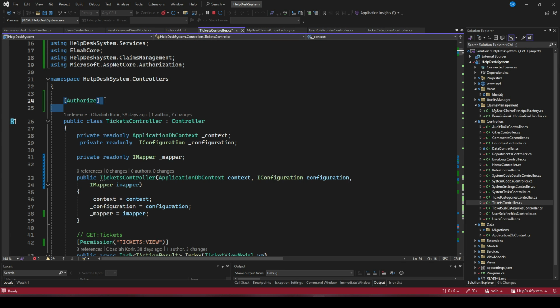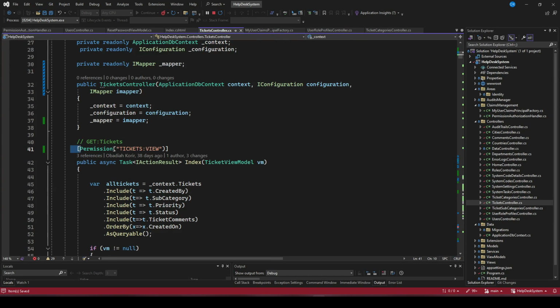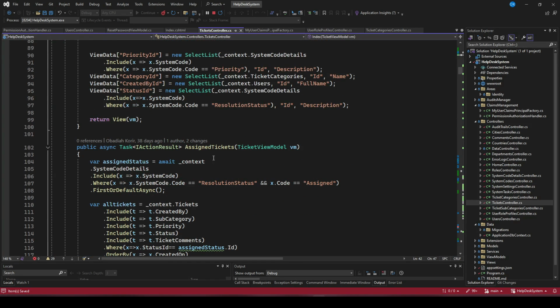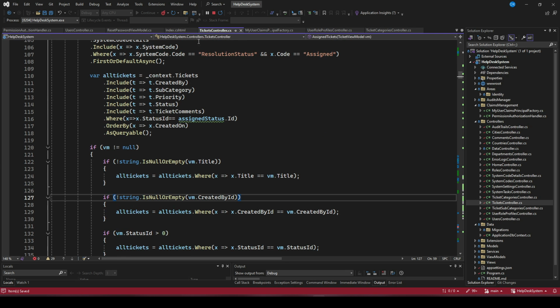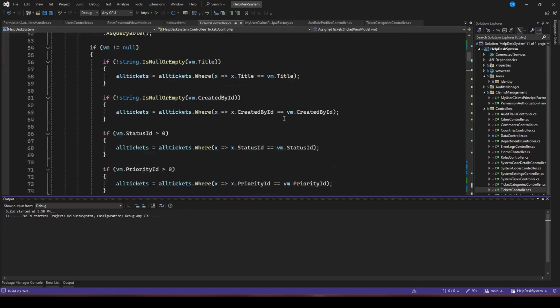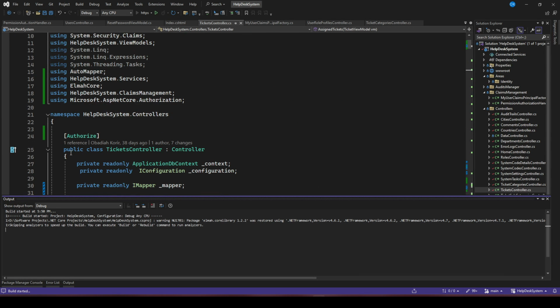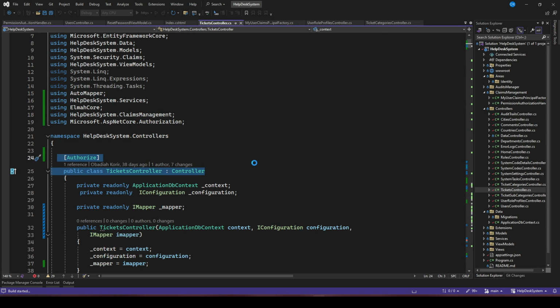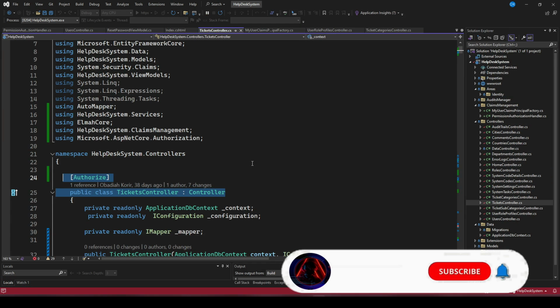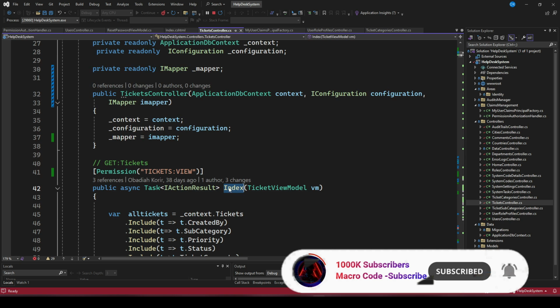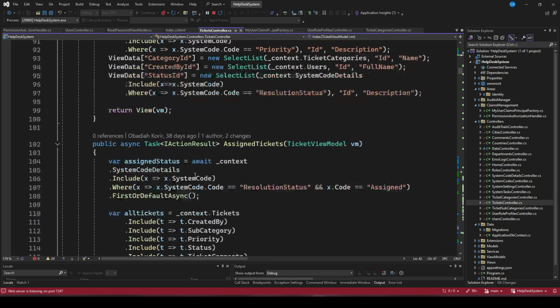So we just allow authorized. So we just apply the permissions to actions, for example, index, create, and the others. So if we now relaunch our app, we should now be able to access that. So you should ensure that you remove your permissions on the top here at the controller. Ensure that you don't have any permission there. But in case you want to control access based on certain pages, for example, index, create, view, delete, such kind, and even assigned.